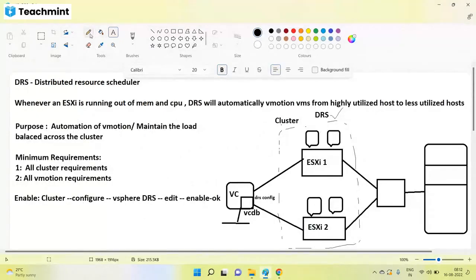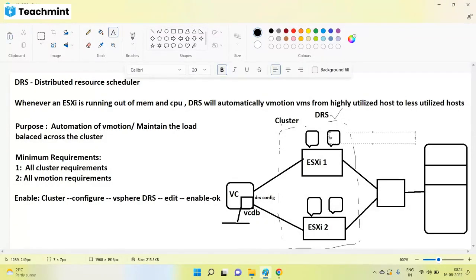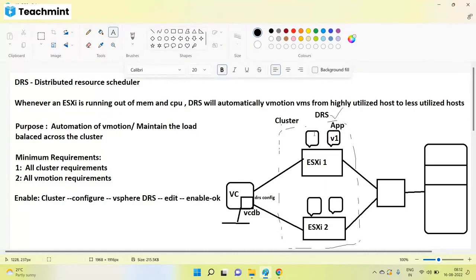Here, we will not have any control on the vMotion. It can pick any virtual machine and migrate here and there. And what if there is a virtual machine with very critical applications which doesn't support vMotion? If you enable DRS, it can select that virtual machine and migrate it, and the application running there will not support vMotion. You are trying to vMotion, so it will stop working.